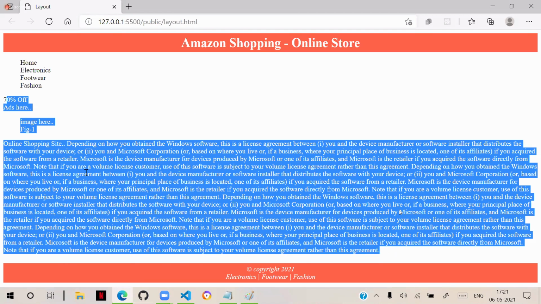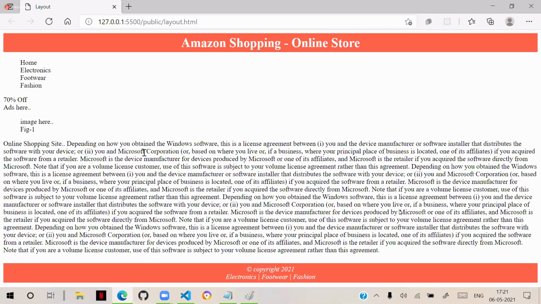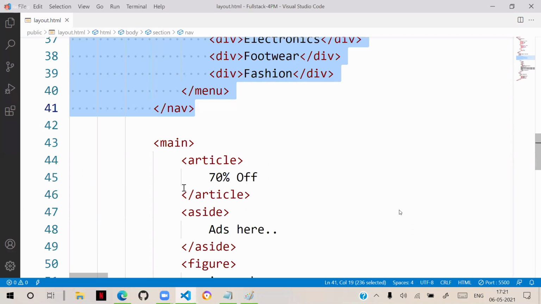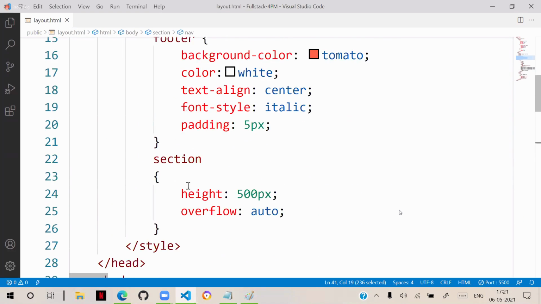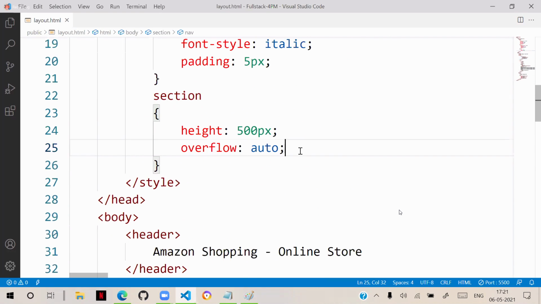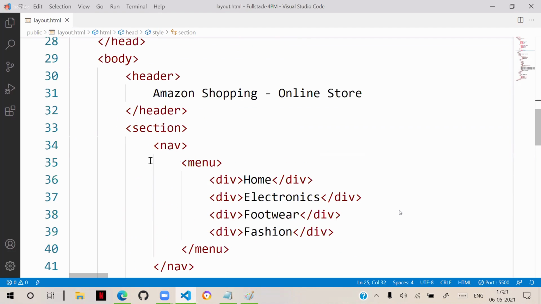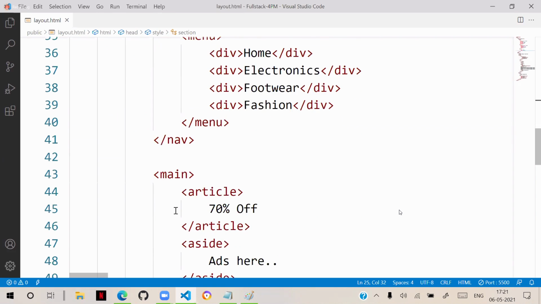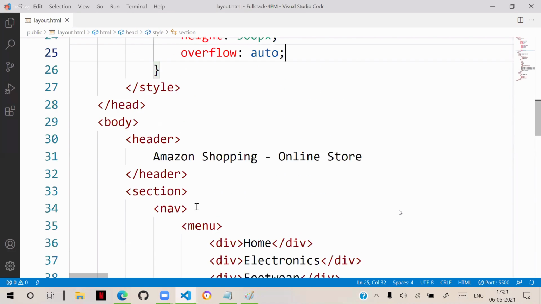Later we can change them. Initially, what I can do here is divide this section area into columns. We can divide into 2 columns, 3 columns. In one column it can show the navigation, and in another column it can show the main content.